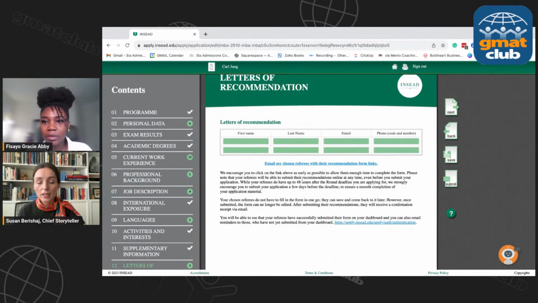Essentially, you want to do that once you've had a conversation with the recommenders. So you shouldn't fill this in if you haven't had conversations with them. And you want to give them at least some inclination around why you've chosen the program, and what you would want the recommenders to particularly highlight in your application, in their letters of recommendation in relation to their working with you.